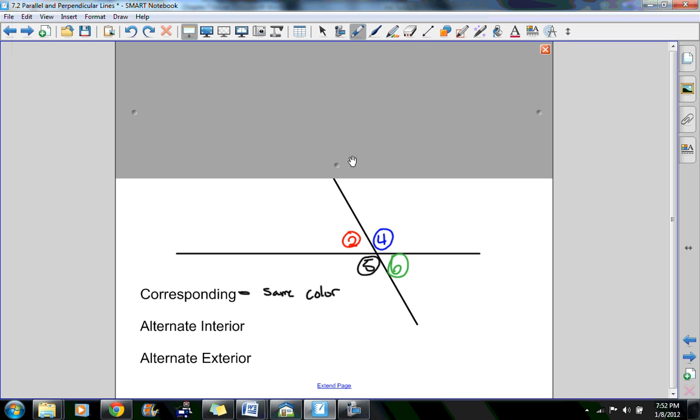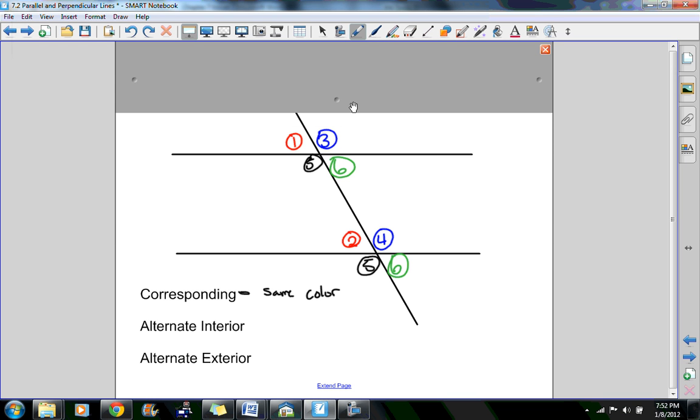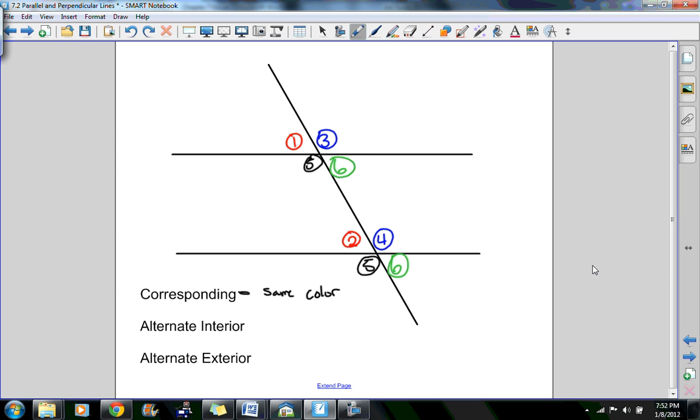So we have the shutter here. When we move up, we have the exact same grouping. It's just higher on the line. So what that means is the top left angle here has to be the top left angle here. And the top right angle here has to be the top right angle there. We call those corresponding. Okay? And the important thing about corresponding is they have the same measure.